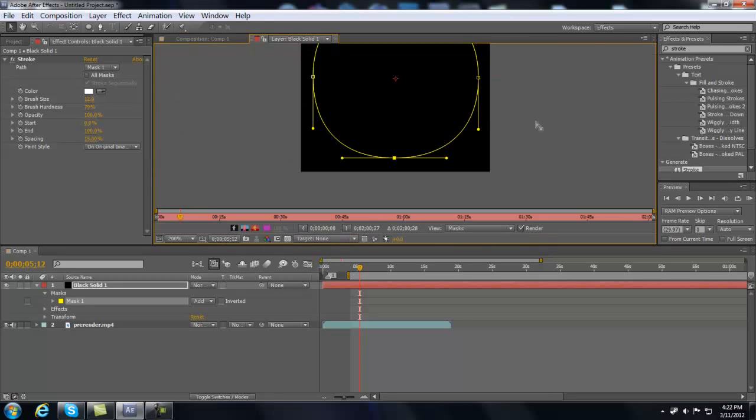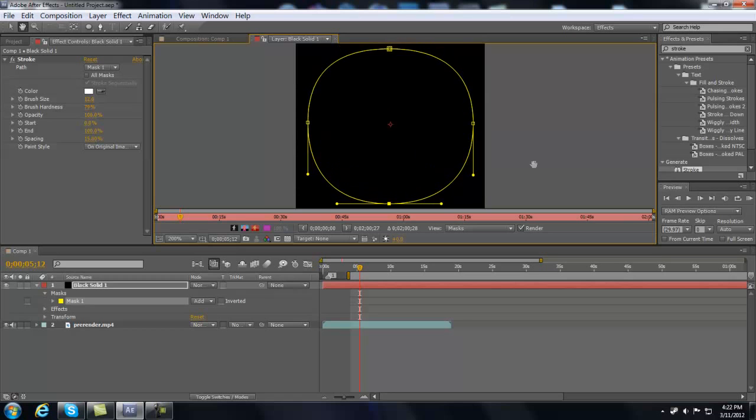The way to fix that is to actually go right here, right in between, so you can move all of it. Then you want to click on this, then you want to move these little lines in, just on certain ones. Sometimes you can move it out just to make it not as ovally. So yeah, you just want to move it to your liking, however you want it to look.